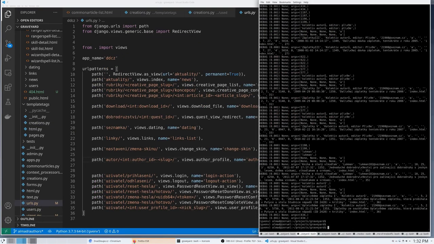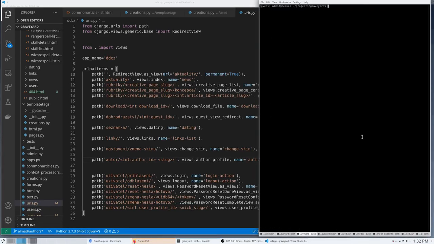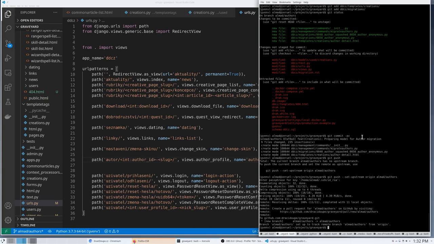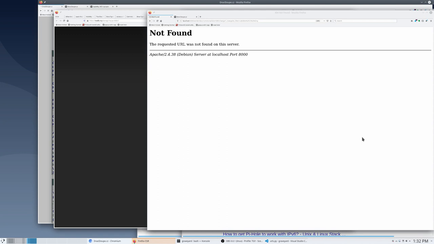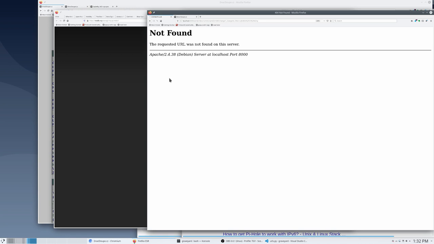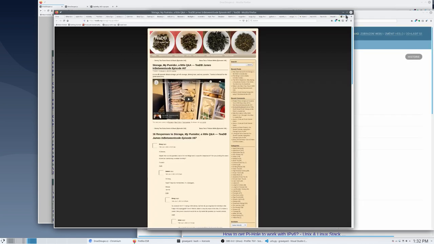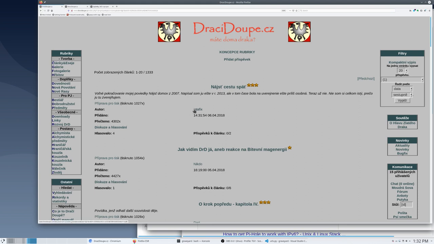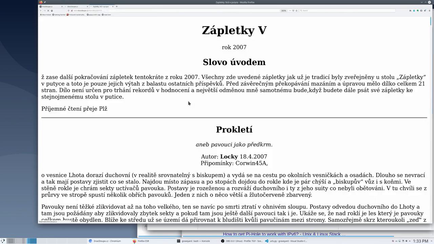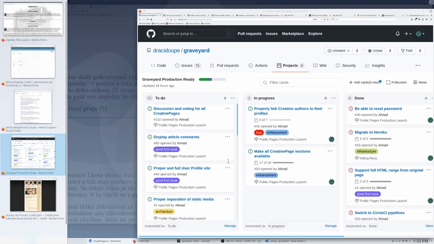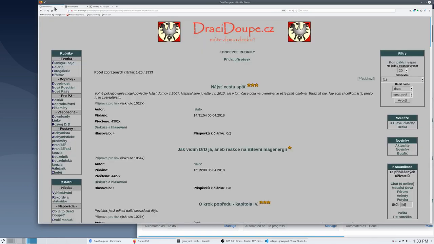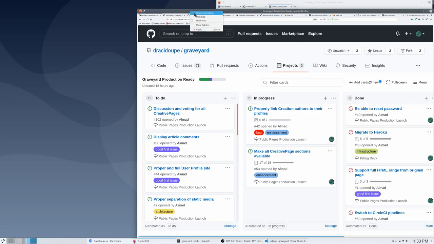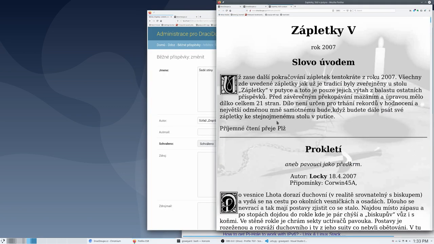And if the migration went well, and it seems it did, then we should be able to run the server and take a look at what we do have here. And by here I meant not on production, but on our little dev server, for which, why is this on this desktop? Huh. Give me a new window.